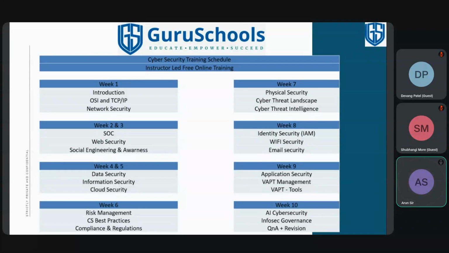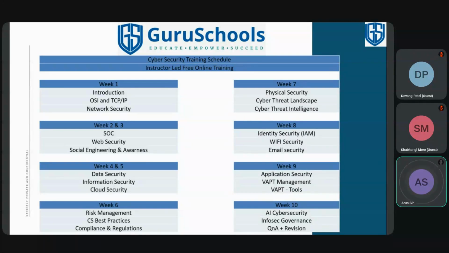So what is threat intelligence? Threat intelligence comes from various reputed sources. Like OWASP top 10, then there is CISA, then other reputed sites like CERT.